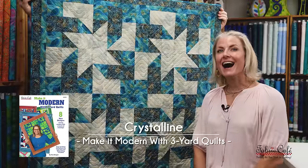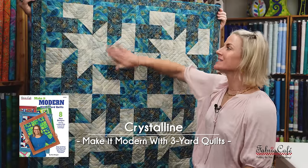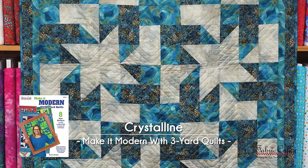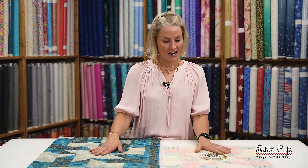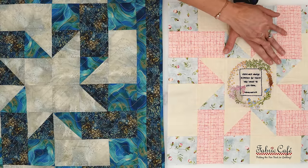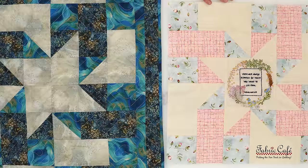This is our Crystalline pattern, and I chose this for an embroidery design because our half-square triangles really draw the eye into the center, creating a perfect palette for our design today. Crystalline is such a great quilt for this. I'm going to show you how to transfer using an iron-on pen — it's also a wash-away method. The stitches we'll cover are the Lazy Daisy, stem stitch, and French knot, building on our back stitch.